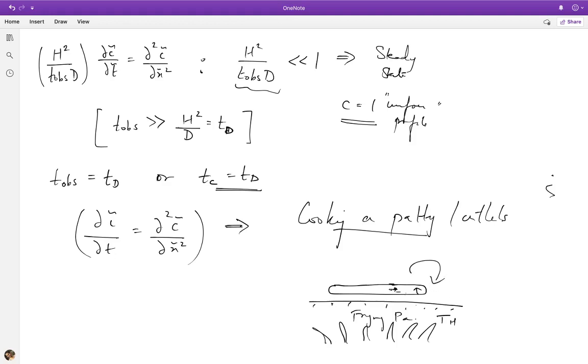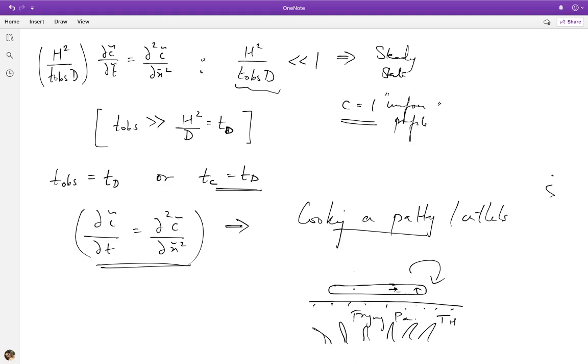So this is a fundamentally unsteady heat transfer problem, and here it makes sense to scale your time scale with the diffusion time and you get the appropriate scaled equation. And so typically the flipping time that you would want to maintain would be maybe some fraction of the diffusion time, certainly not larger than the diffusion time, because your stuff would already get burnt by then. So this is an example of where we would be interested in solving the unsteady problem. But even here scaling helps because it gives you a rough estimate of when you need to flip the patty that you're trying to fry.